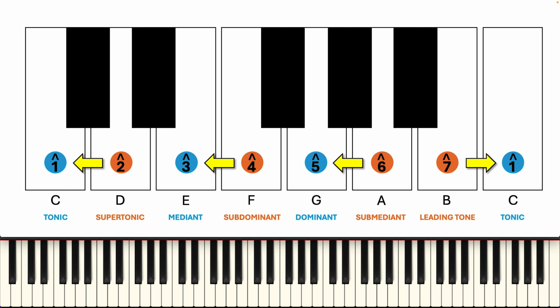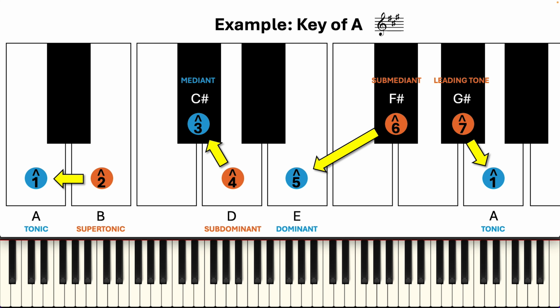The unstable notes are like a ball on the top of a hill. It cannot stay there for too long. It needs to move. It needs to go down to a more stable situation. The same principle applies to any key and any major scale. This is an example of the key of A with the A major. Okay, so the tonic is A. The supertonic is B, wants to resolve to A. The mediant is C sharp.